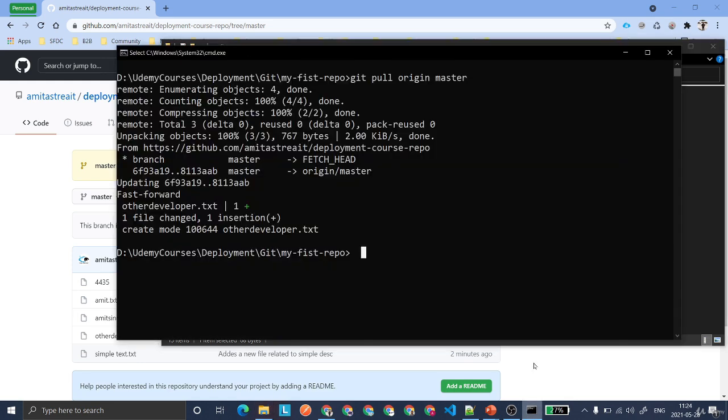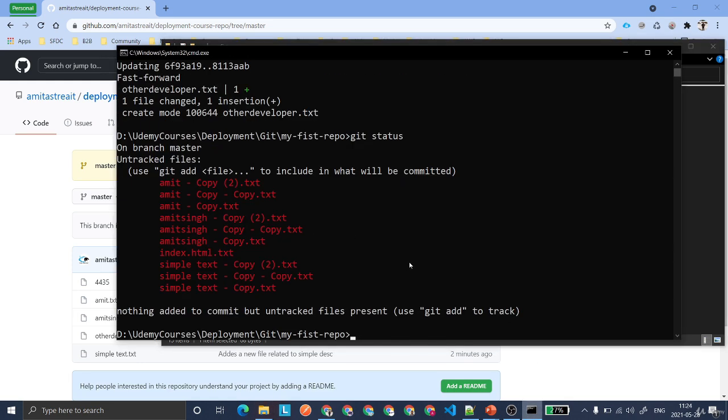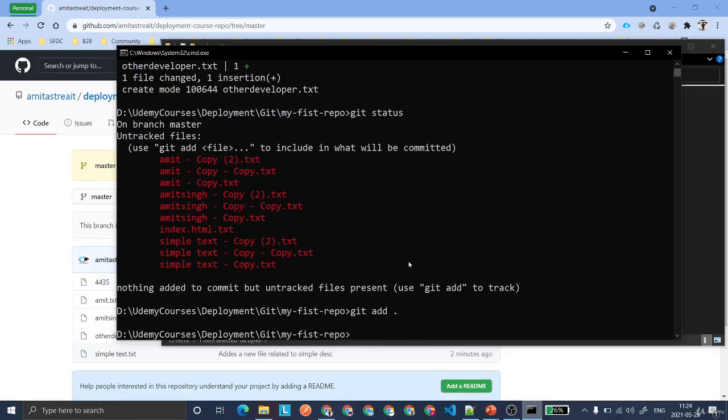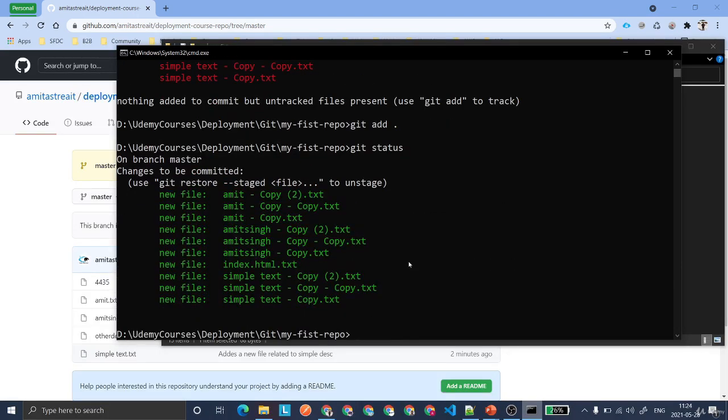I added a file. I went here and ran git status. This time I wanted to add all the files because I know that all the files are good and in good working condition. I added them, and I'll again check the status to see if there is any file missing. There is no file. I'll run git commit -m and say, let's say, added messaging functionality.